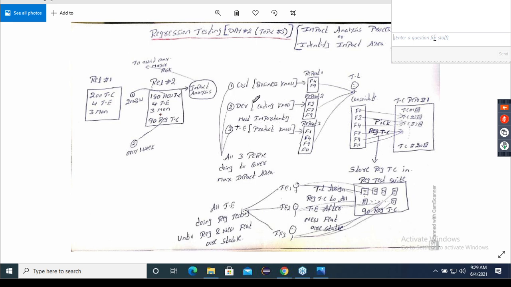The developer is also saying, hey, F2 may get affected, F7 may get affected, F9 may get affected. Testing is also saying F1, F4, F9, F11 may get affected. If these features may get affected, are they new features or old features? These are the impacted features. These are the old features that may get affected.